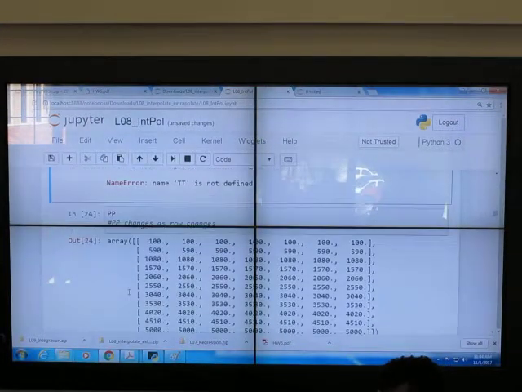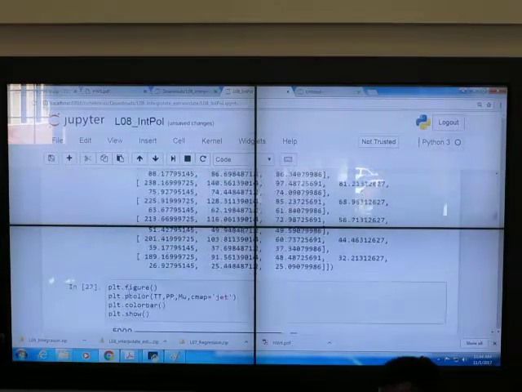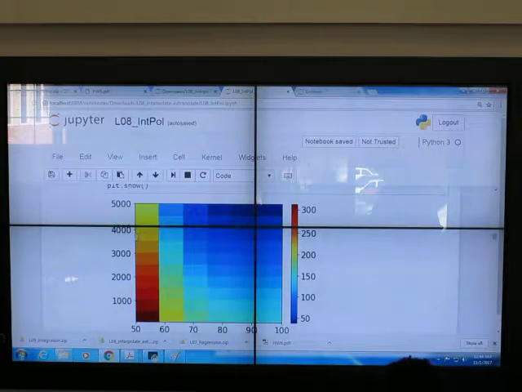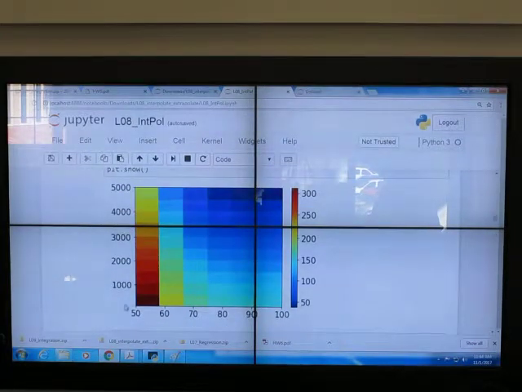In order to use pcolor to do the plot, we need an X value and a Y value at every point. You have 7 points on X, 7 columns, and 11 rows.